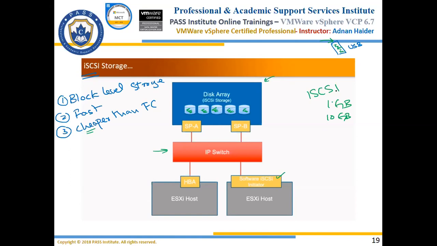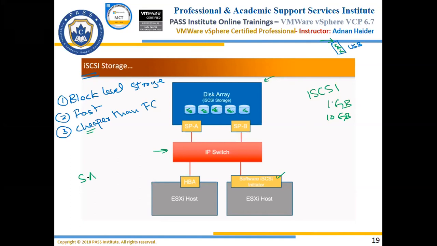So yes, iSCSI has also developed a technology where they can give more speed, but they can still not compete with FC. No storage can compete with FC. FC is the most expensive, fastest, reliable storage, but companies can also use iSCSI. Most of the time, FC is used in the enterprise world by enterprise tech companies, whereas iSCSI is mostly used for the test dev environment, not the production environment, or maybe an expensive iSCSI can be used in the production environment as well. But the main difference is both are SAN storage.